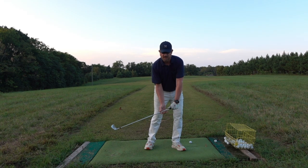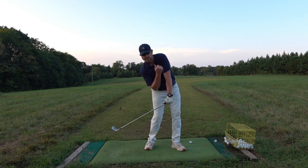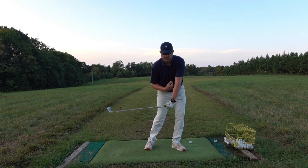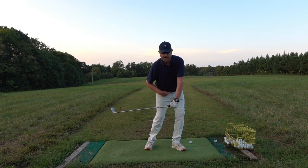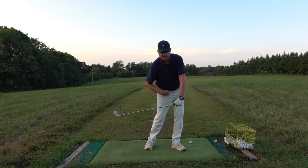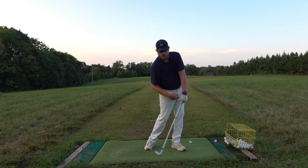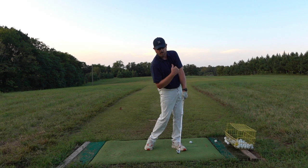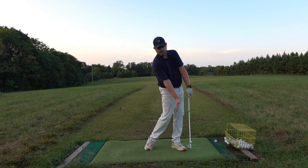So P6.5, you'll see this left shoulder working up, but it's not working back and falling back with the spine. You're not going to see that fall back until P6.5, that final burst of when that belt buckle and tailbone tucks under and that left knee straightens. You'll see the left ear move back and the left shoulder move back away from the target. So it sort of snaps that into the golf ball.